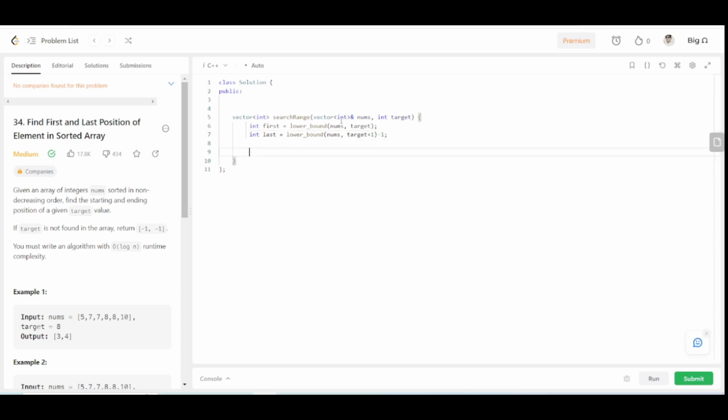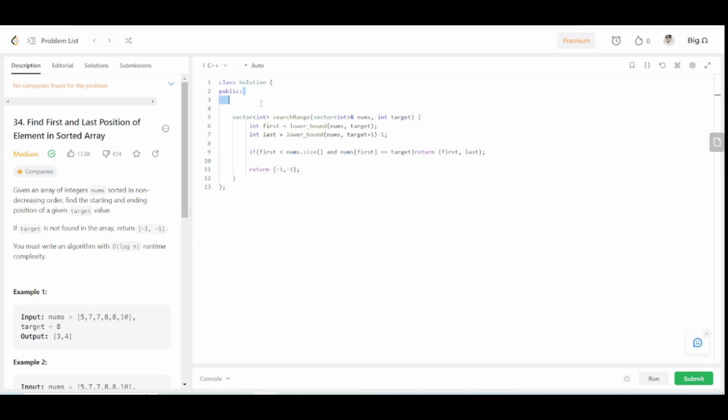Now I have to check if this first position that I have found is a valid position. So if it is less than the size of the nums, and at this position we have the target element, I will return this pair, that is first and last. Otherwise I will return -1 by default.